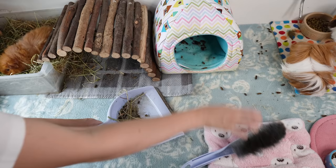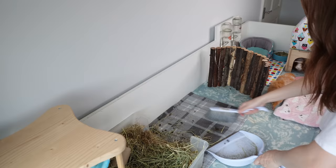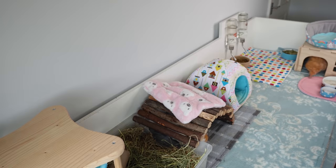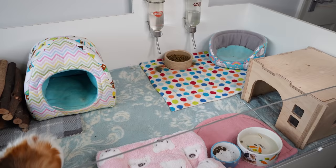Some people use vacuums but you need to get the balance right so you don't hoover up literally everything about from the guinea pigs. I'm yet to find one that works for me but if you use a vacuum for spot cleaning then do let us know in the comments below. I also find that sweeping brushes can be a bit annoying when they're very new because they can catch on the fleece easily. As they get older and a bit more clogged up with hair, the bristles are less sharp and it's actually easier to sweep away the hay and poops. My advice is to go lighter than you think you need to and don't press too hard down on the fleece. That is looking so much better and for the sake of a couple of minutes in the morning it is so worth it.